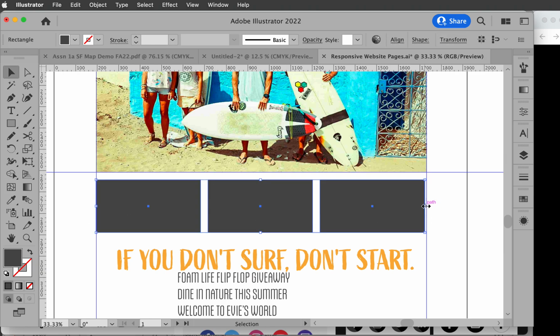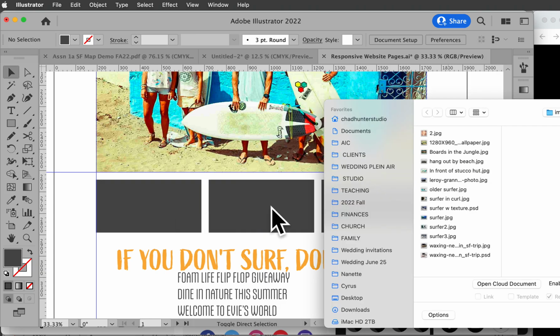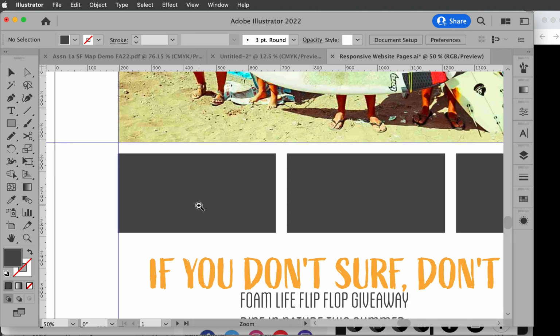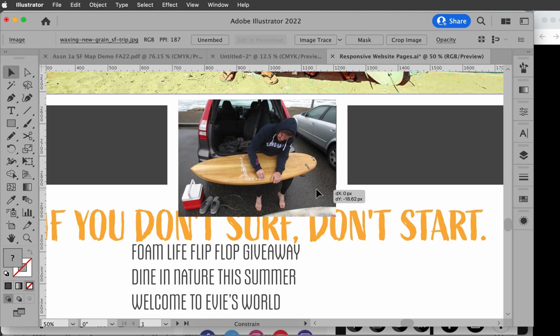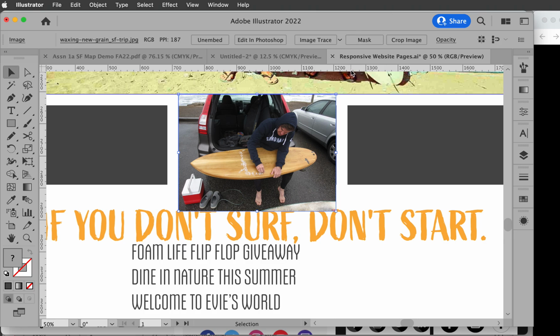I'm pretty close again, but yeah, so now I'll put some images in here, like this one. Some guides so I know where to crop these.